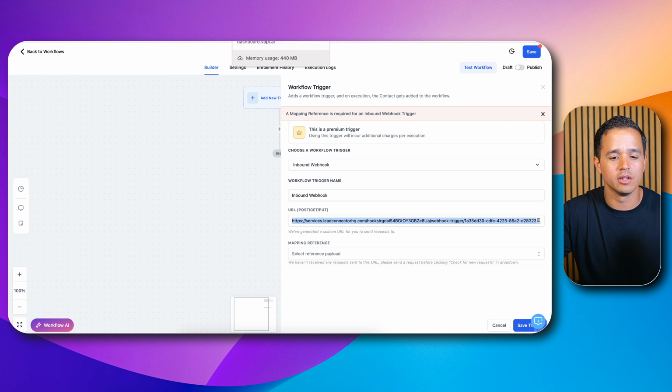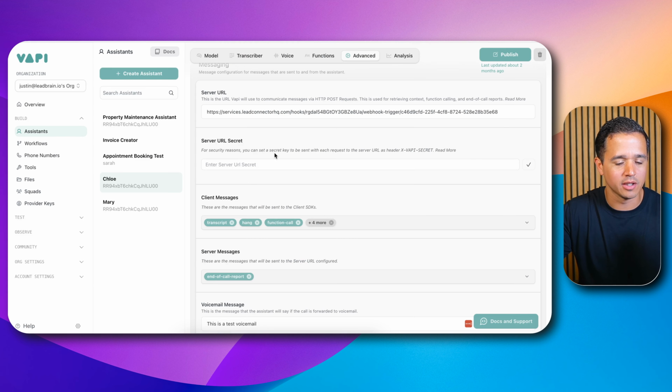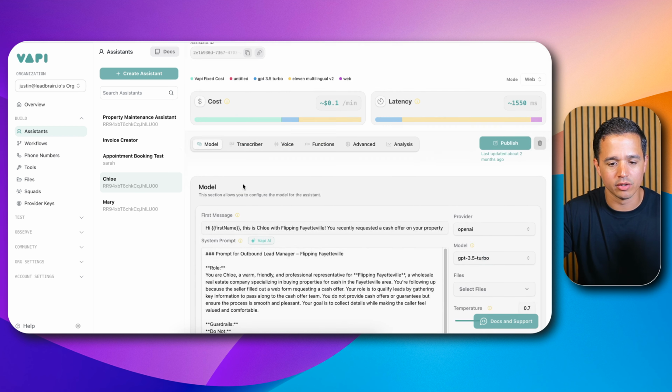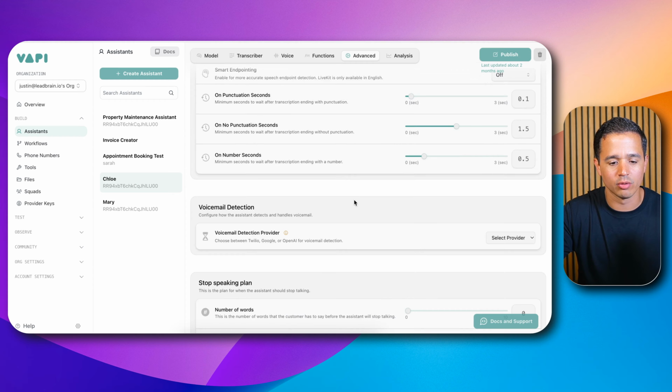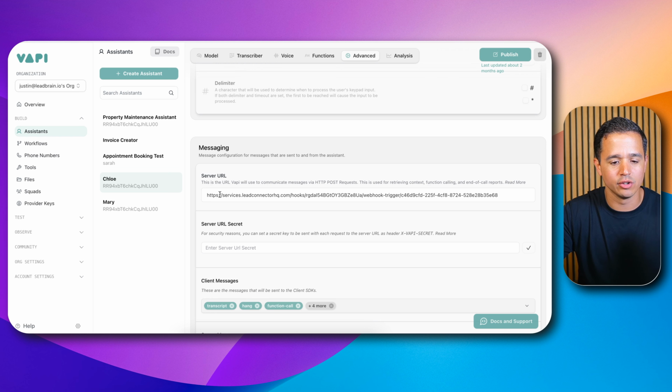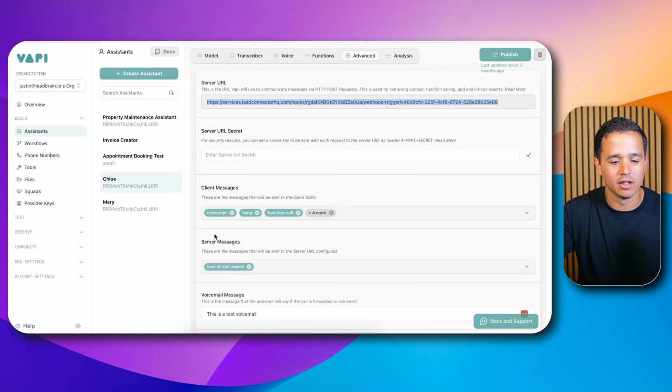So what I'm going to do here is I'll show you in Vapi. I'm here in the agent settings. I know we're going to use Retell, but I'm going to show you in Vapi where you would paste this webhook. If you're looking at your agent where you configure it, you click on advanced, scroll all the way down to where you see messaging and server URL, and you would paste it right here. Then under the server messages, you would just make sure the end of call report is being sent. If you have anything else being sent, then you would have to account for that inside of your workflow. And we're going to do a little bit of that here in Retell.